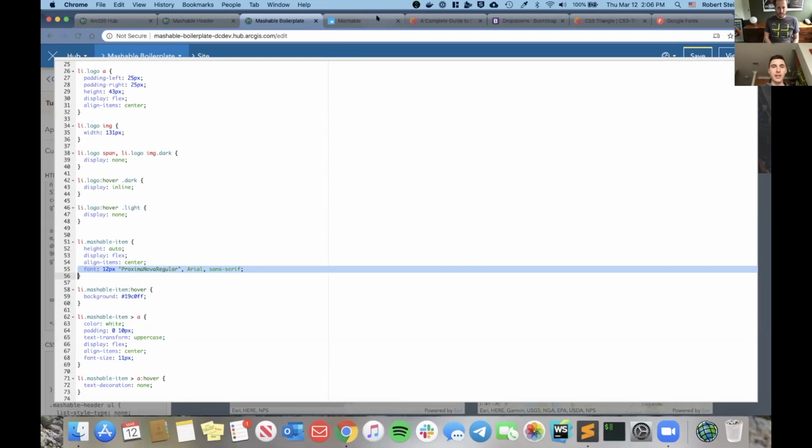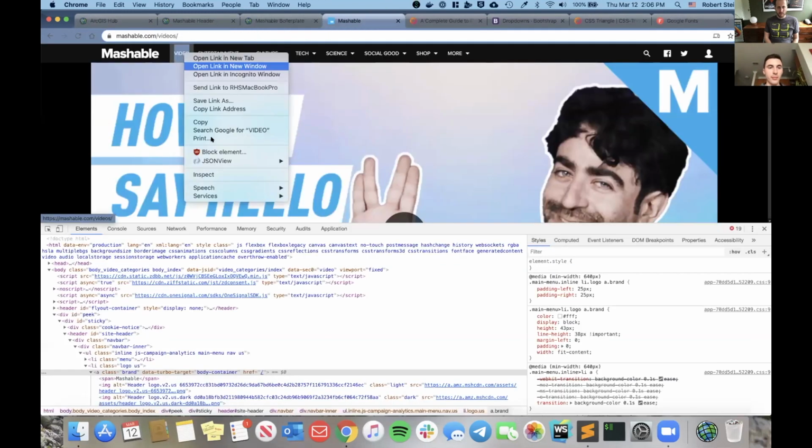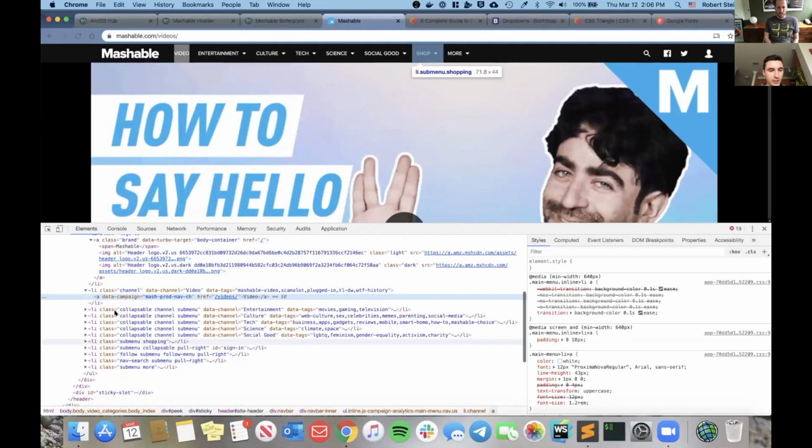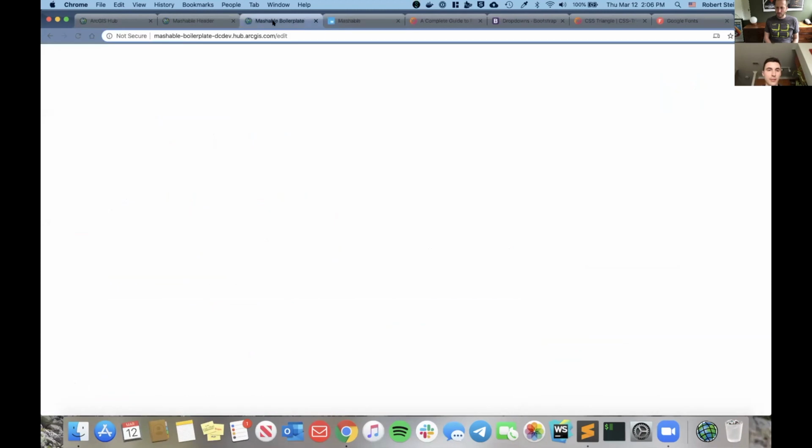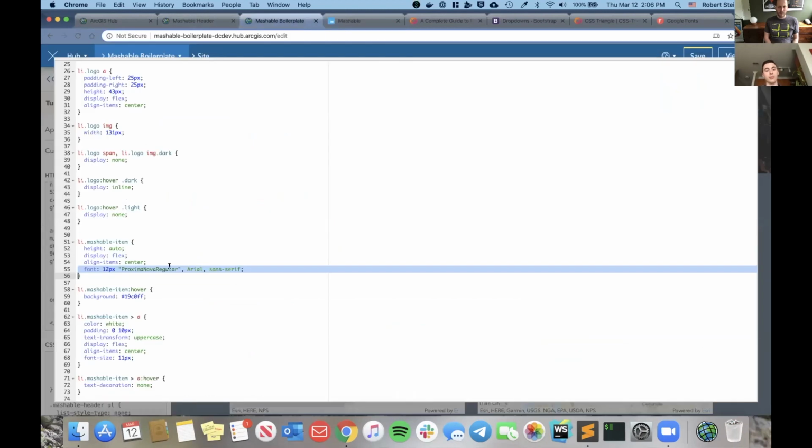So when looking at the HTML or the DOM that's in Mashable, when you look at this anchor tag here, you can see that it comes with the font of Proxima Nova Regular. And that is something that I saw and copied over into the CSS that we put into Hub. However, in CSS and in HTML, there's no way to reference non-regular fonts unless you actually have imported the font file from an HTML file or from a URL or some other file that you might have somewhere else.